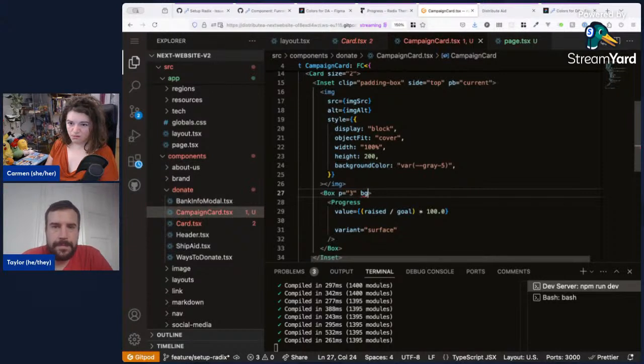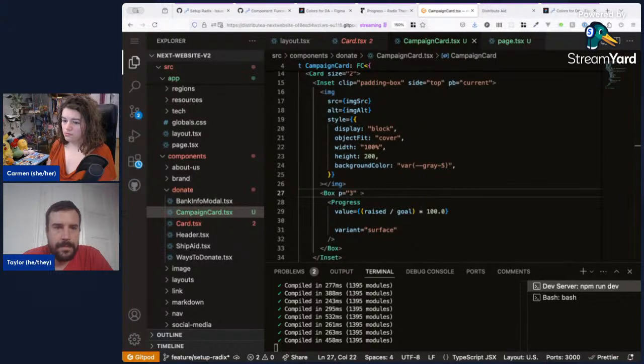BG? Radix set background color. How to use Radix colors?